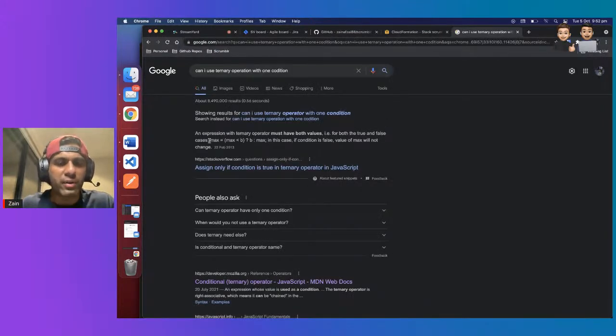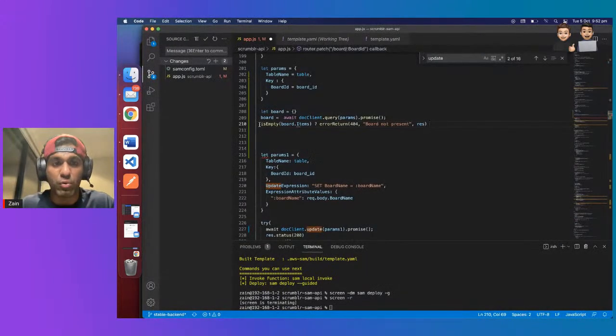Let's check if I can. An expression with ternary operator must have both values. Right, cool. So we can't. So I would just come back to the old-fashioned one. Switch. Come back to switch.